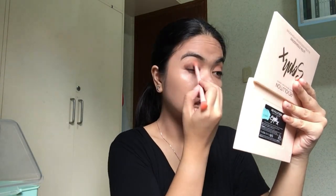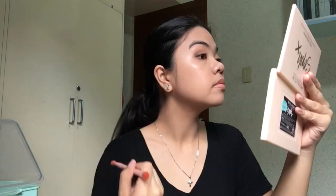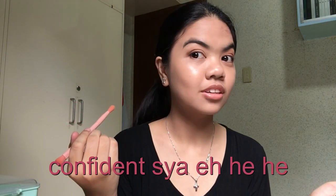And then, I will be using this color, medyo chocolate brown. I'm gonna take this kind of brush. Tapos, ayan, lagay ko lang siya dito para magka-depth. I'm gonna get a blending brush and I'm gonna soften the edges. Oh, that turned out good.